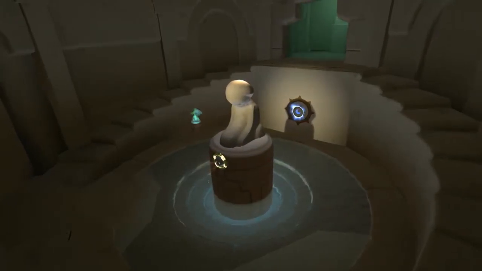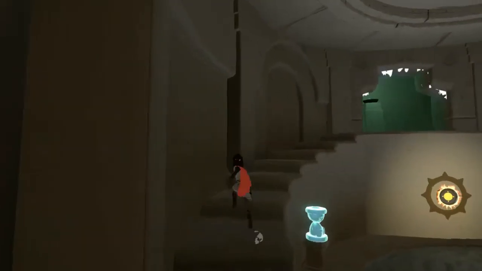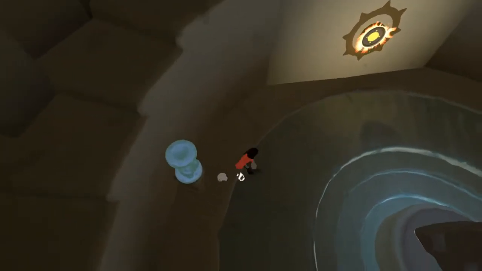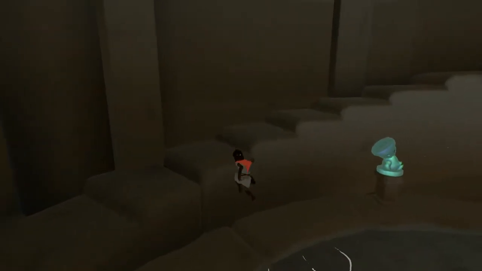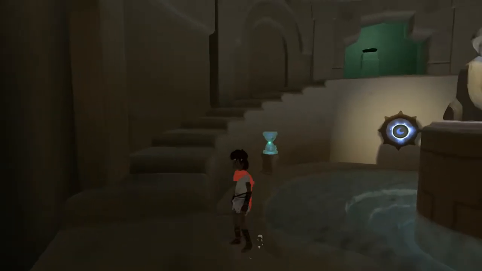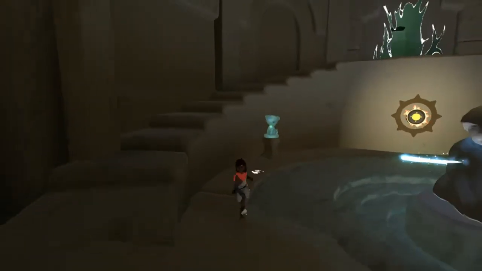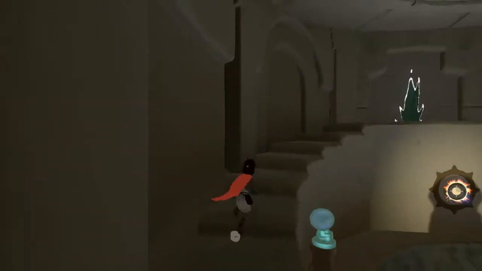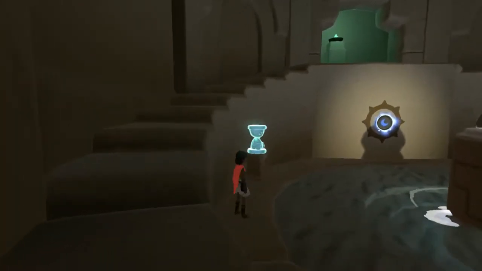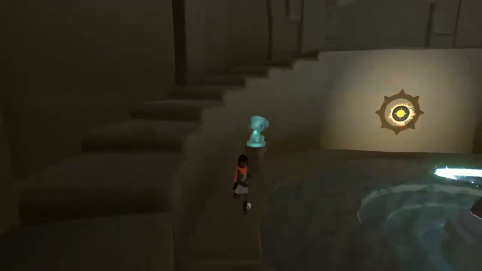Oh, the statue's rising. Oh, it's being blocked by shadow. So now it does that. I just realized it did the whisper. Okay, I'm gonna need to wait again. Oh gosh, here we go again. I enjoy failing platforming. Like, honestly.